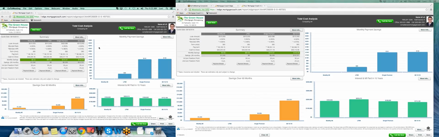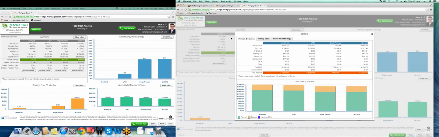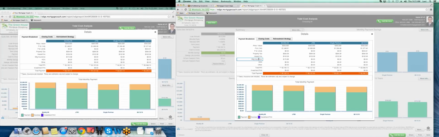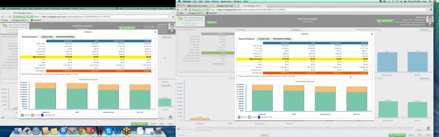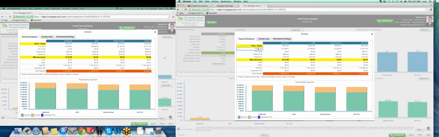So with that, I'm going to go ahead and open up my More Info button. You'll be able to hold the conversation about the payment breakdown. You can identify that the MI is only for that first product, and the additional products don't have that monthly mortgage insurance. You can also describe your taxes and insurance, and you have your price value of the home, your P&I. You also have the P&I for that first and second lien. So you have that data here to discuss with them.